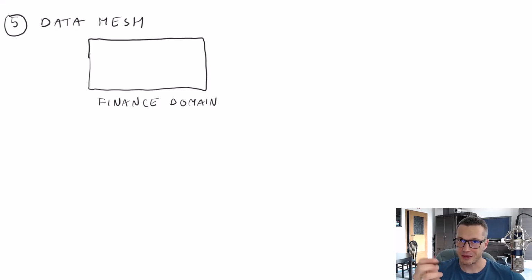So they are the best candidates to work with this data. Secondly, data that is produced by those domains, let's say at the end they produce in the finance domain a table with sales transaction, right? Sales. It should be treated as a product, right? So we have the notion of treating data as products. And what does it mean? Data as a product.